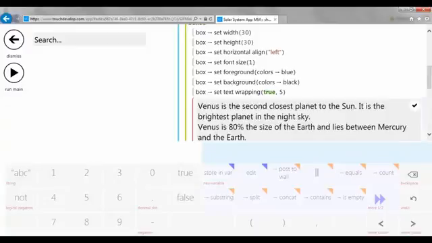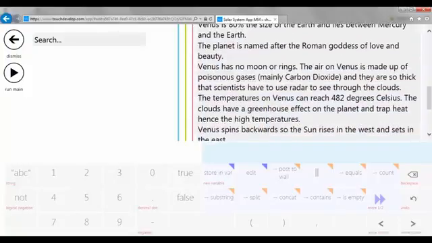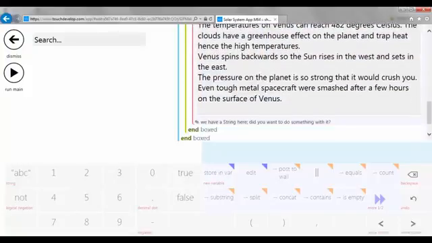And as you can see, you can't place the cursor. You can tap, but you can't place the cursor. The cursor will be at the end of Venus, at the end of the text.